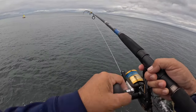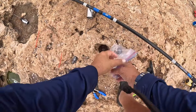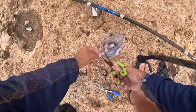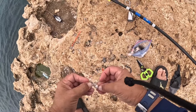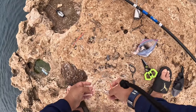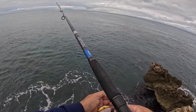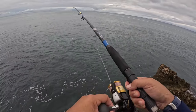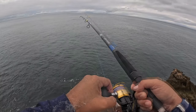He stole my bait already. Yep, this time I'm gonna make it a little harder for you. Okay, so I was getting tired of changing bait, so we're switching it up to taco leg. And you know, taco leg is a lot thicker, it's more rubbery. They cannot just bite them and vacuum them and suck them off. It takes a lot more work to take off a taco leg than it does ika.